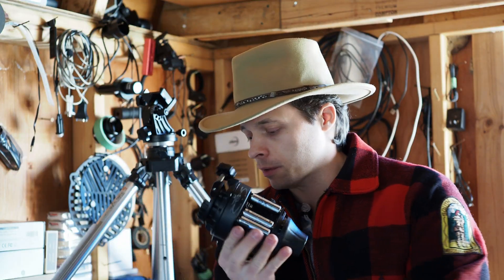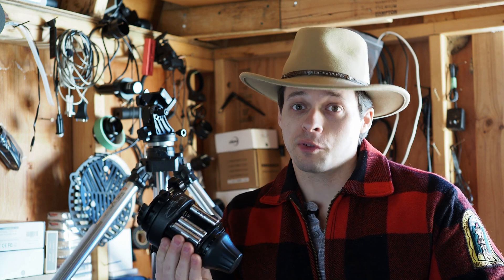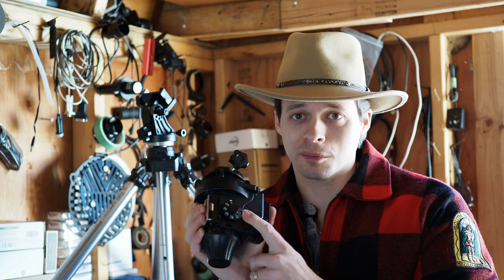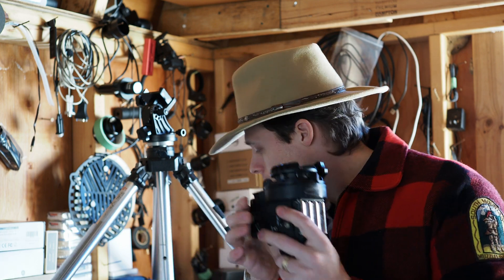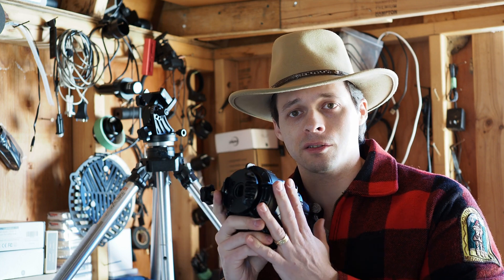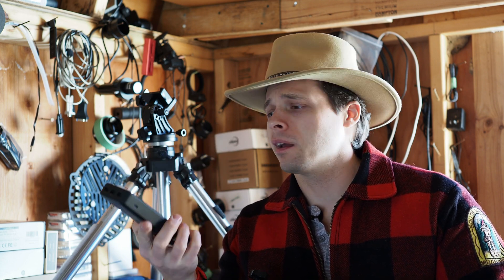One of the other things that's a bit of a pain with this particular model is your batteries. Most trackers have either an internal battery that you charge or they use double As. I use rechargeable ones and make sure they're fully charged before I go anywhere — they're good all night. With this particular model it's very easy to accidentally turn it on and kill the batteries, so you might arrive at your dark sky location and find them dead. Another option: this is a battery pack with three USB ports, and you can run a USB cord into the port on the tracker and use that instead. This guy will run for weeks on end, and it'll also power some dew heaters, which you'll probably want to add as you get more into this hobby.